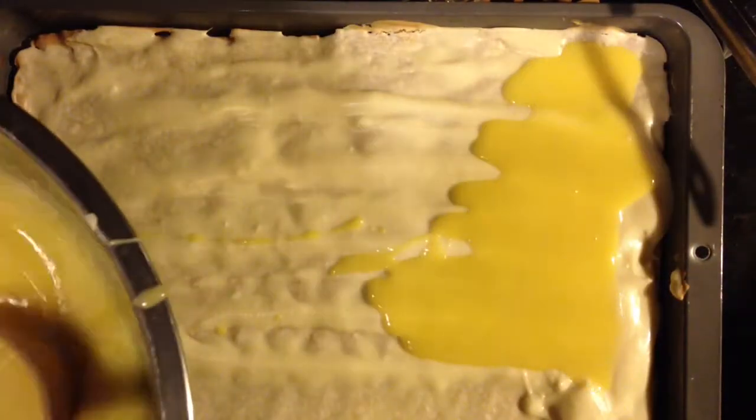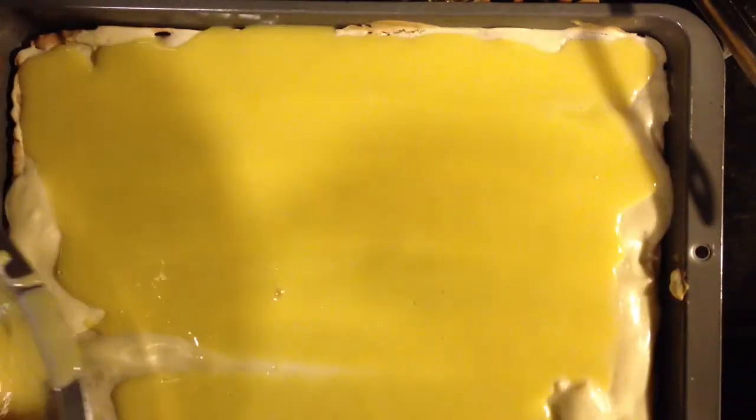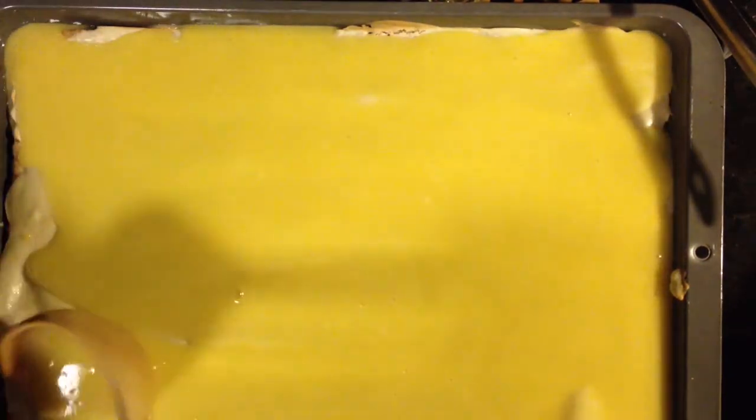Use a hand mixer and mix this really good. Then take it out of the oven and mix it again right before you pour it, because a film kind of sets to the top and you want everything to be mixed in well. Just ladle it in, then back into the oven at 350 for 20 to 25 minutes until the top is golden brown.